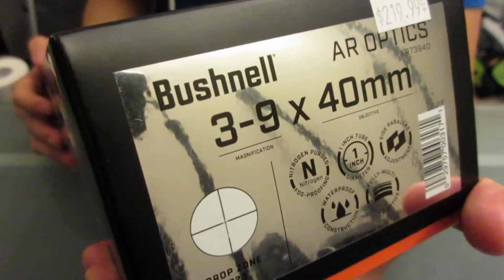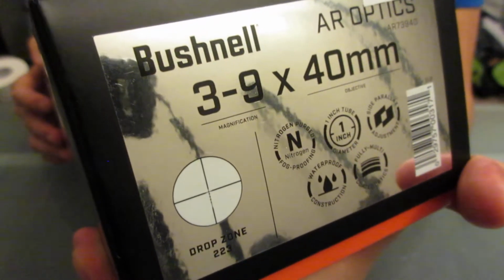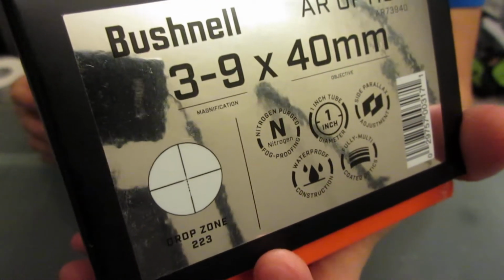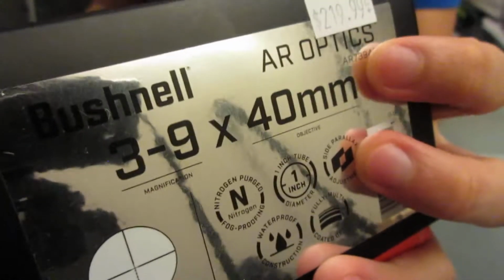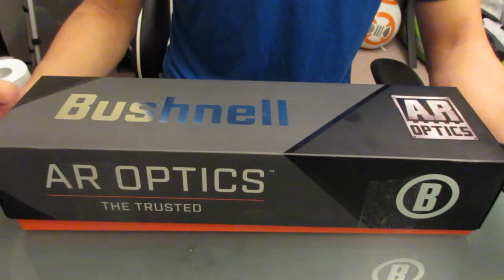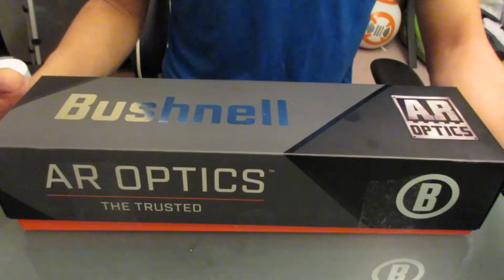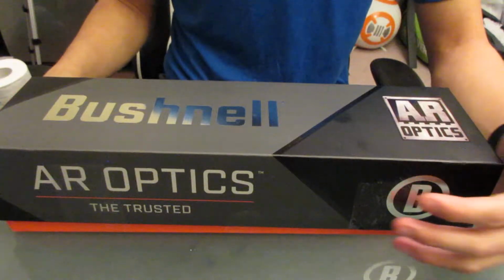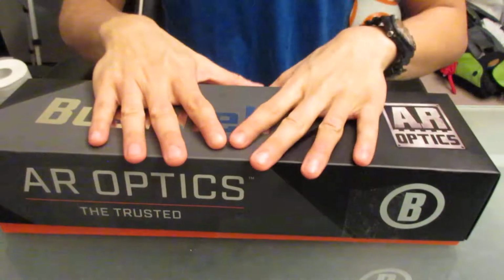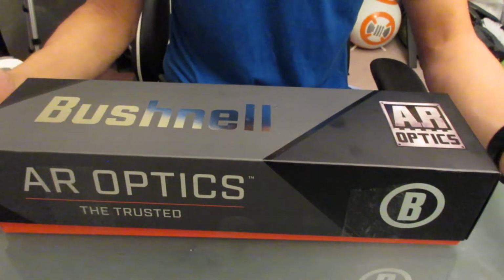So this particular one is the 3 to 9 times magnification with a 40mm objective lens, and you can see some other quick little points there, waterproof and fully multi-coated lenses. The price, you can see, came in at just over 200 bucks Canadian, and I think that's really good value for a Bushnell product. This price range is kind of what I would consider great value. Obviously you're not getting the super high-end stuff, but it's still going to perform for you really well and be durable enough. So I'm excited to put this on my DMR build and see how it performs.